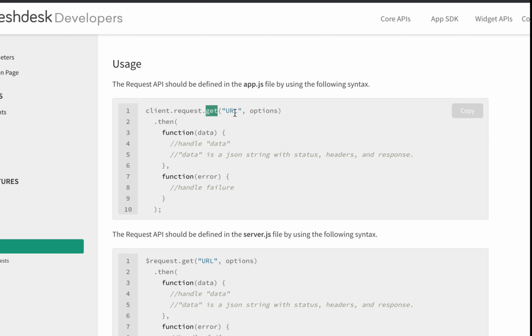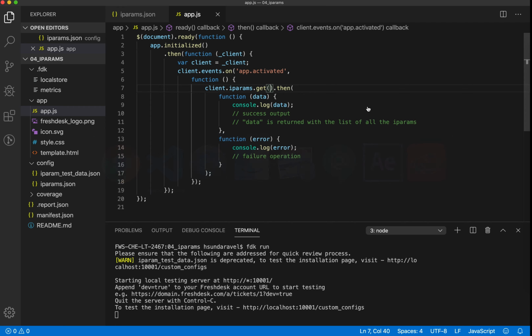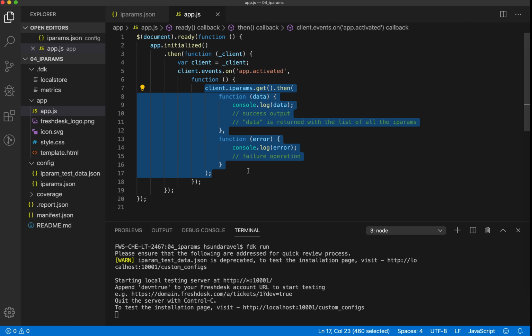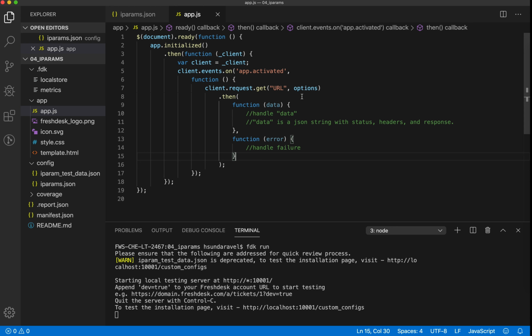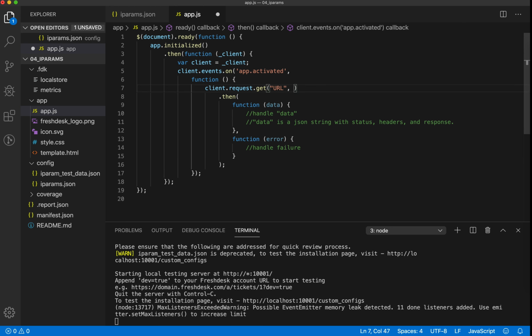I can only specify the iparam as a template with the request API, which means if I were to copy this, and substitute this instead of that, in this case we don't have options, so it can be the JSON object. And remember the format. So we will just give any URL here, slash, maybe give it as a query parameter or something.